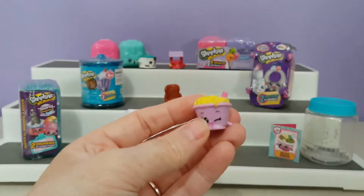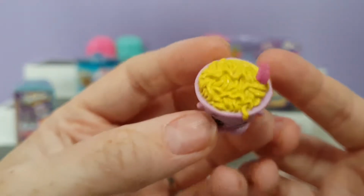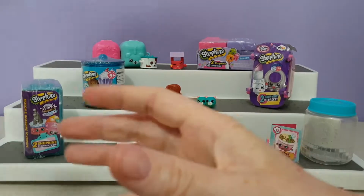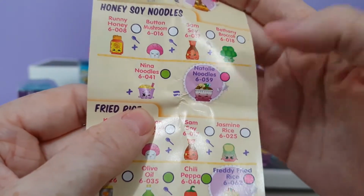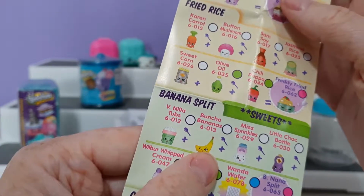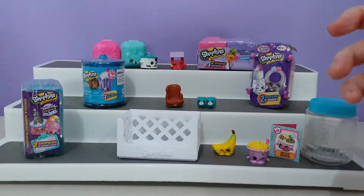Oh, this isn't Natalie noodles, is it? Winking. This is Nina noodles, I think. I think I have that one. So let's just check. Nina noodles. So she helps make Natalie noodles, so that's a good start. And Buncho bananas, and I believe they're both, oh no, Nina was a rare and the bananas were a common.